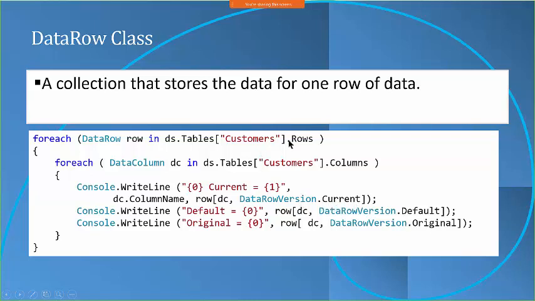So if you modify a data table, it will actually keep track of what the original value was there, what the current value is there, and then if there's a default set for it, what the default value is. So every time you make a change, current goes into original, and then the new thing goes into current. The reason it needs to update that is because a data adapter will use that to figure out if it needs to send an update command to a database.